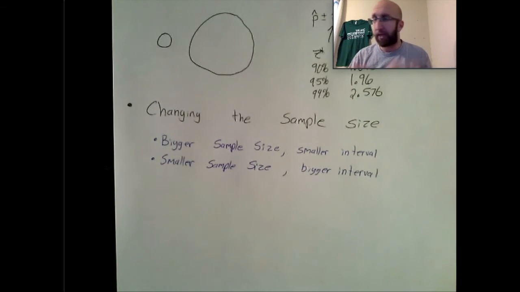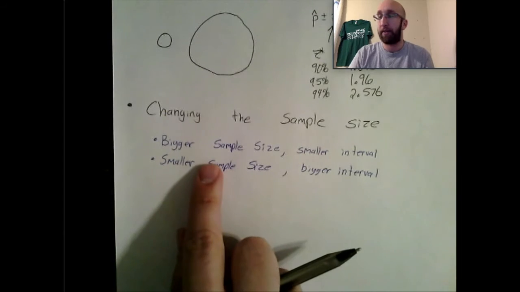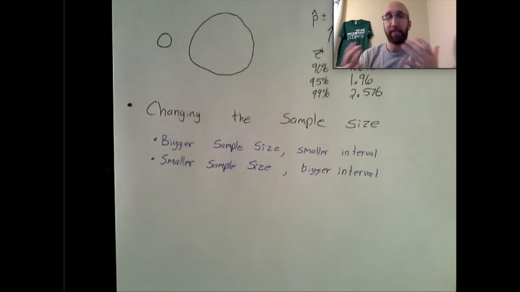So at the high school I teach at, we're talking about 1,700 students. If I sample only 20 students, which is very, very small out of 1,700, I really don't know a whole lot about my population. So if I'm trying to make an interval, I'm going to make it pretty big because, gosh darn it, I don't know a whole lot. Whereas if I increase my sample size to 200 students, whatever, I know I'm violating some assumptions there, but just go with it.